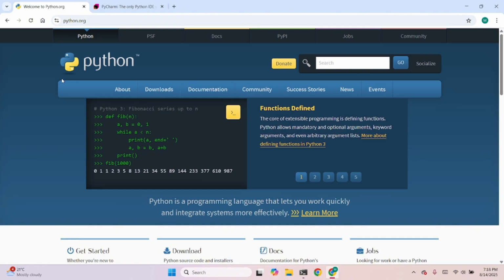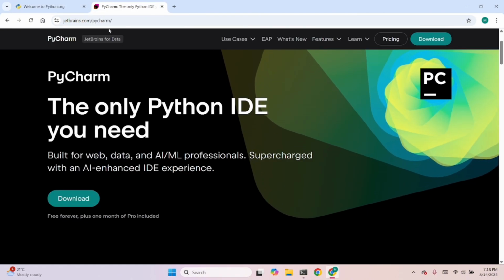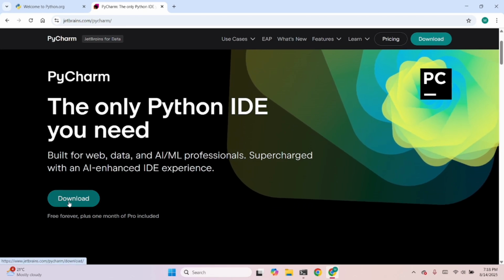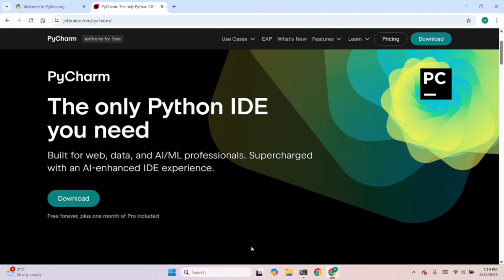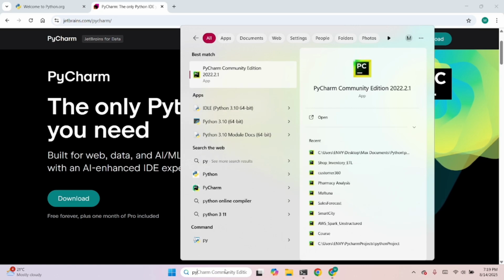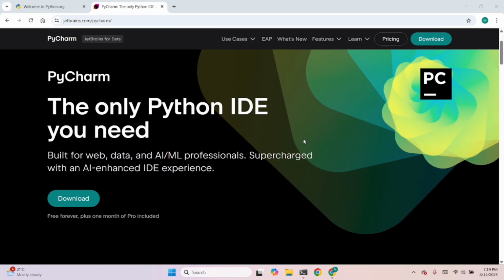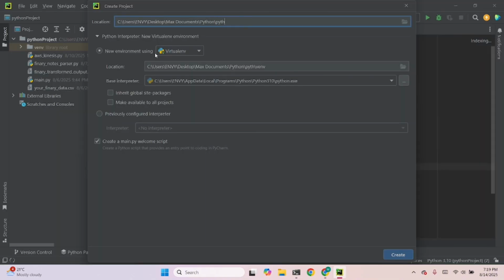Next, you need to go to jetbrains.com/pycharm to download PyCharm. You can download the free Community Edition and install it. Once installed, you can open PyCharm and create projects. I have it already installed, that's why I will use my installed version. But installing PyCharm and installing Python is super easy. Here, I will create a new project called Python Tutorials, and I will keep all other settings the same, by default.